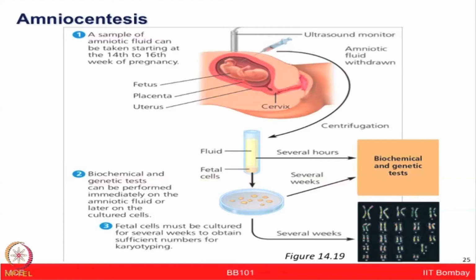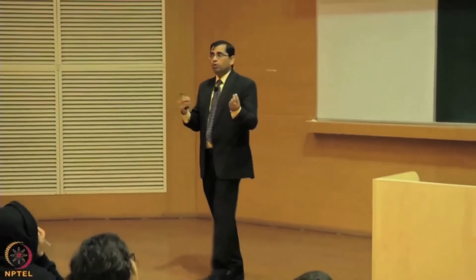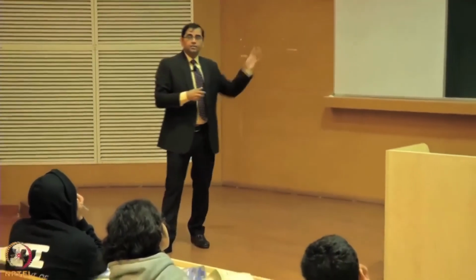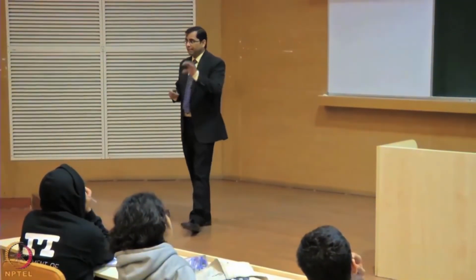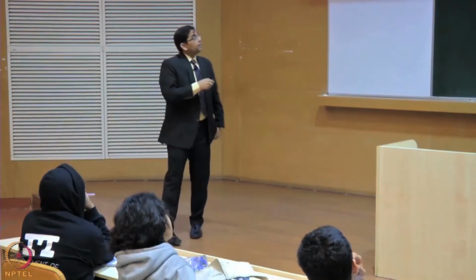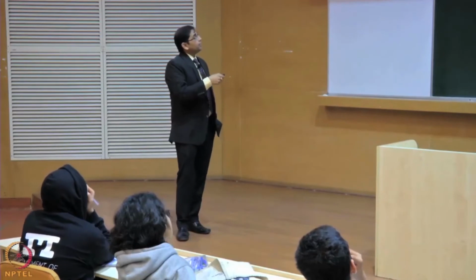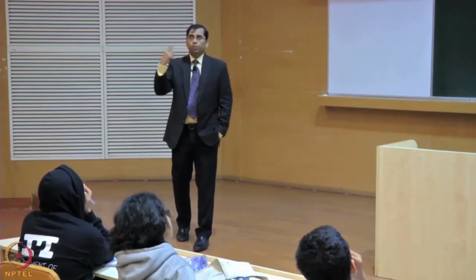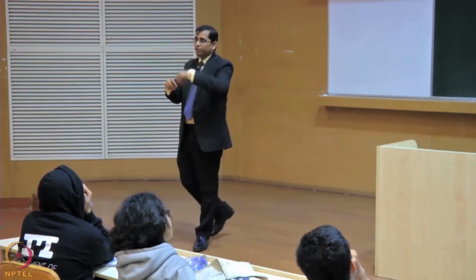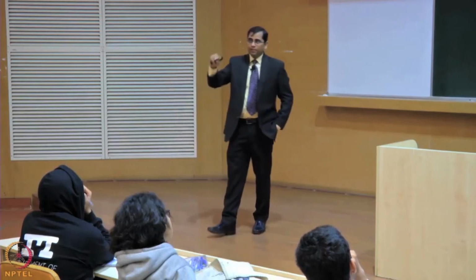And from those microliters, you are assuming there might be some cells present, and those cells you can use to extract some DNA. It is possible that you may have only 1 or 2 cells, and you may not have been lucky enough to get enough cells out of it. At this early stage, you may not assume too many cells to be present. So people get some of the amniotic fluid out, and then you can concentrate it. You can do a centrifugation process to ensure all the fluid is taken out and only the cells are pelleted down.